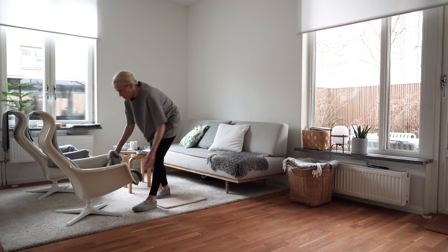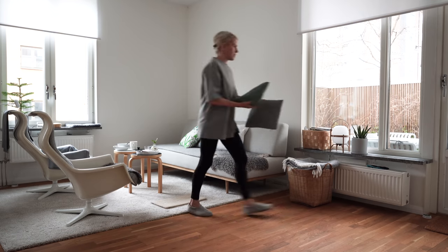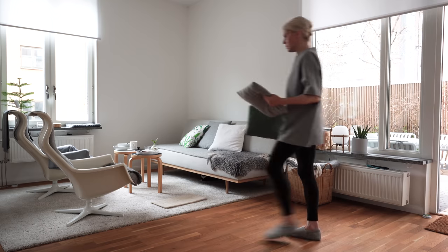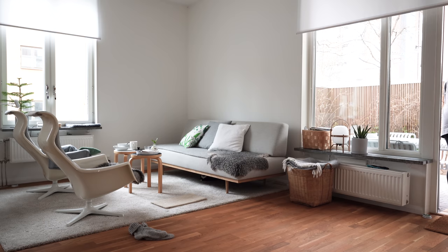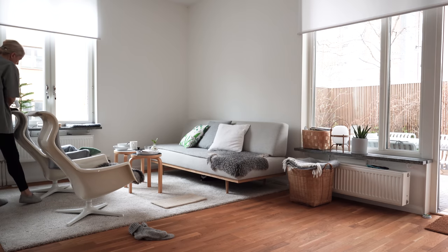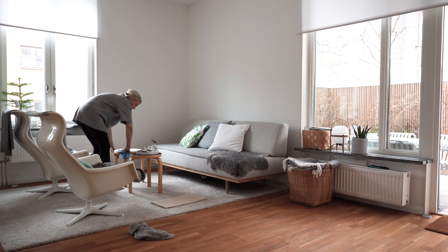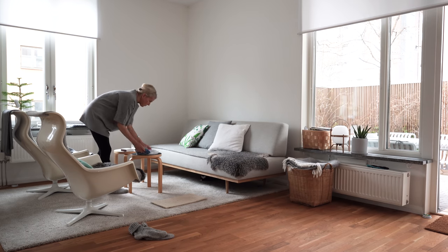I usually do my weekly cleaning on the weekend. Ideally on the Friday, but I'm usually too tired after work so it's mostly on Saturdays. My routine is to start in the living room. I start by straightening out the sofa, brush crumbs onto the floor for vacuuming up later, and shake the cushions and blankets we use the most outside. Anything due for washing I drop on the floor for now. Then I take everything that doesn't belong in the living room and put it away. After that I go over surfaces with a damp microfiber cloth — no product, just water.